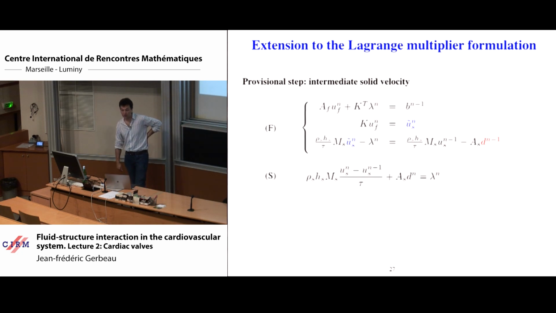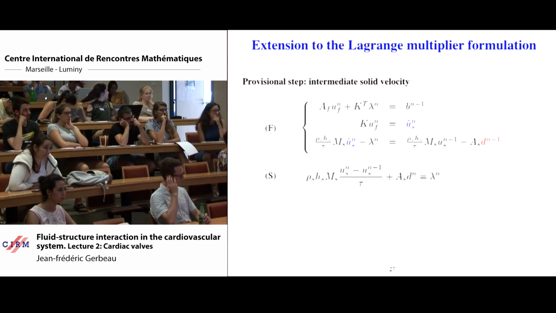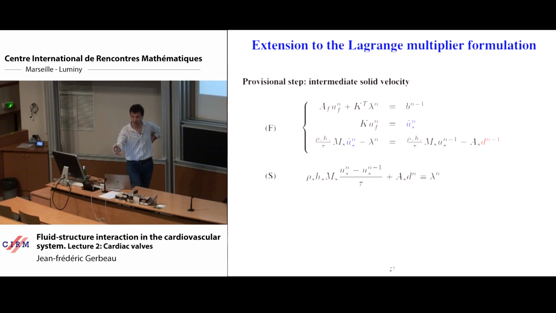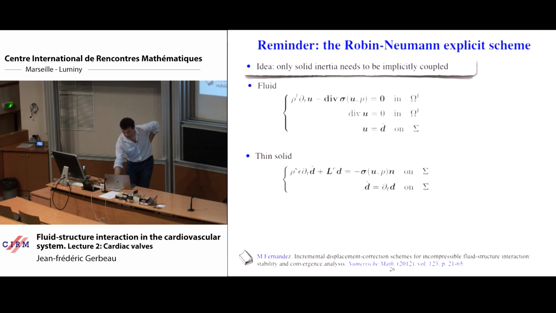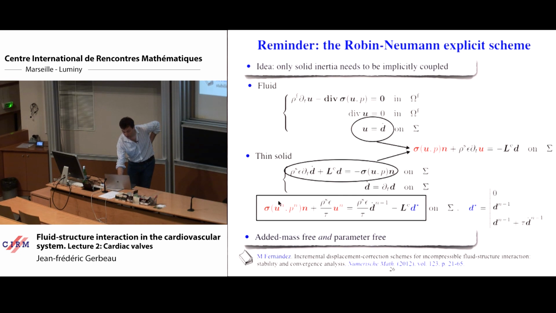And to do so, just for the sake of explanation of the methods, I will introduce an intermediate, so sort of provisional velocity that will not be used at the end, just to understand. So this is our fluid problem, and what would be the Robin boundary condition for the fluid problem? If I go back, the Robin boundary condition means a combination of U, the velocity, and the stress, expressed as the structure variable and operator, okay?